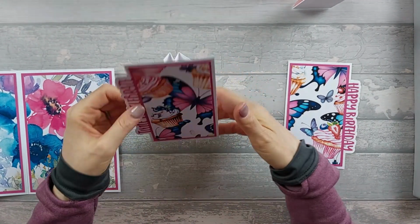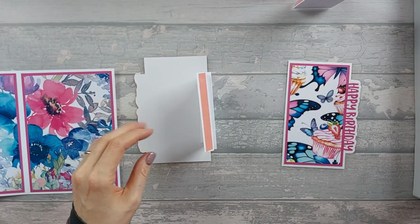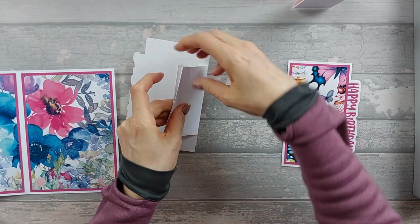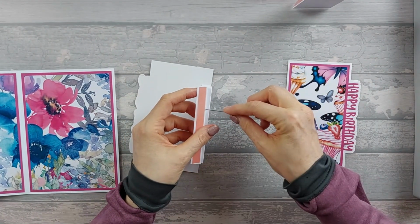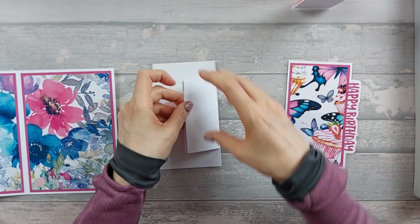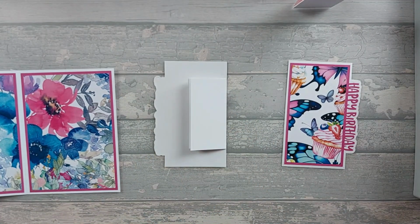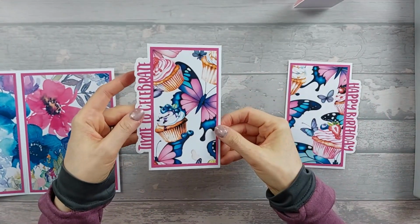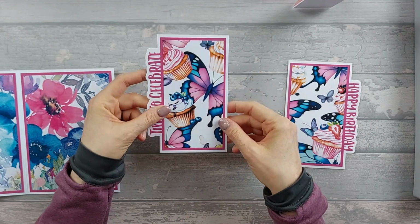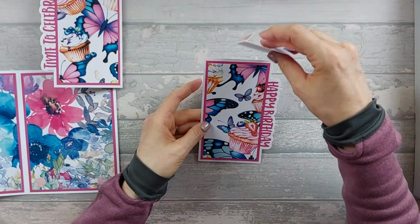So this bit's still free floating, so that's the right way up, and as you can see this is here and that's all there. So then we can go ahead and peel the backing off here, and again I'm just going to partially peel it. Ooh, it wants to go back, it doesn't want to come off, it's like no. Okay, so we're going to partially peel it like that, and then you want to fold your concertina flat and then stick that down like that. So you end up with a panel like that. And if I put this way up, hopefully you can see you've got like an arrow, but it's arrowing into the middle. Okay, so you're going to do the same with this one, but it's going to be the opposite way round. So this time you're going to have it arrowing this way.